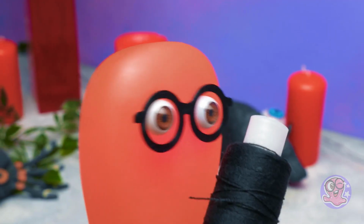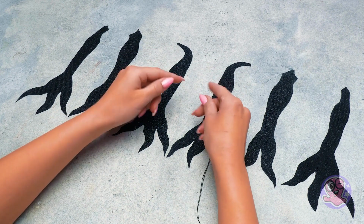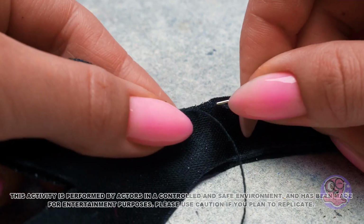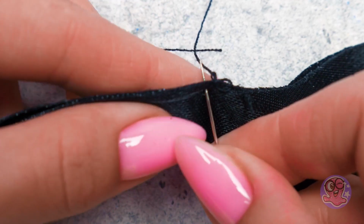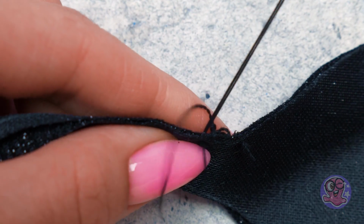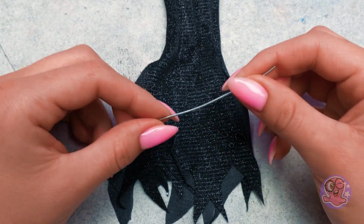Sue, hold it. Friends, you'd better ask an adult for help at this point. Remember, all the pieces have to be sewn on the inner side. Don't forget to leave holes for the legs. Thanks, Sam.